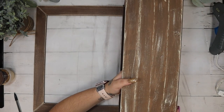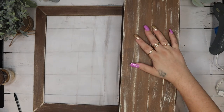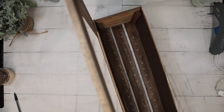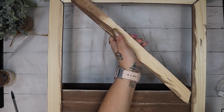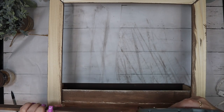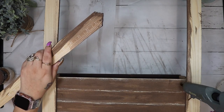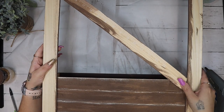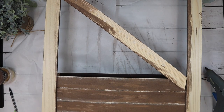So to attach our box, I lay it out to make sure it's going to fit and it's going to be perfect, and then I take some hot glue and glue that down. I then flip it over and again make sure that my cross pieces are going to fit. And then I glue those down with some hot glue as well.